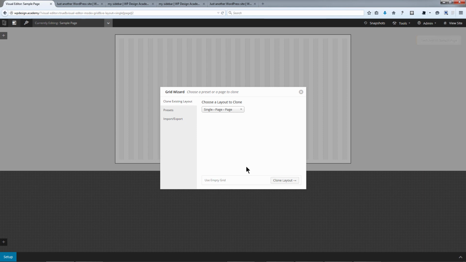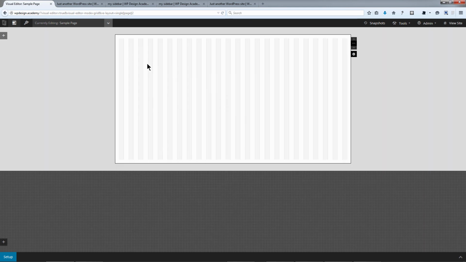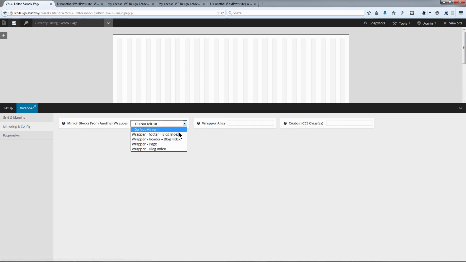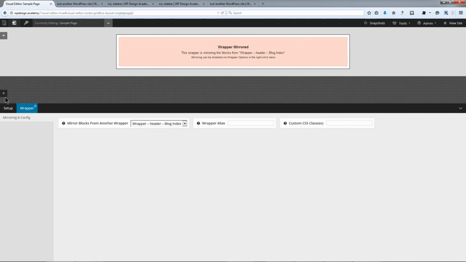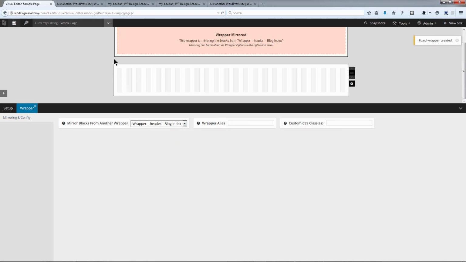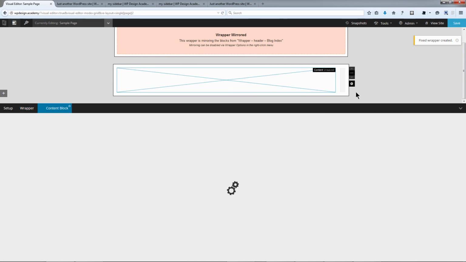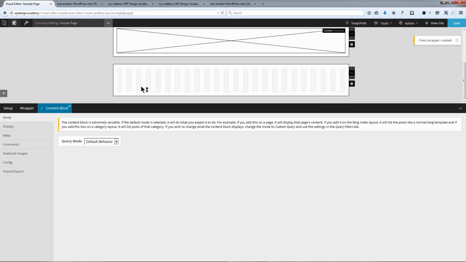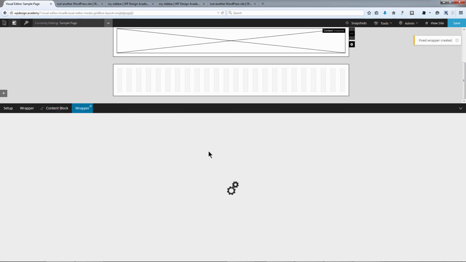I tell it to go away because I don't want it anymore. The first wrapper, I make sure that I mirror the footer. Then I add another wrapper. I add whatever content block I need to put in that wrapper for whatever reason. And then I end it with another wrapper, which would be my footer wrapper.